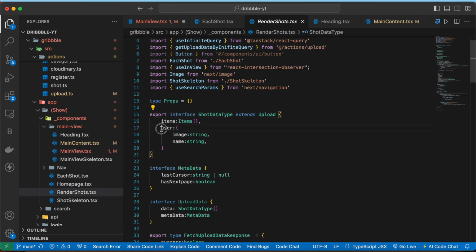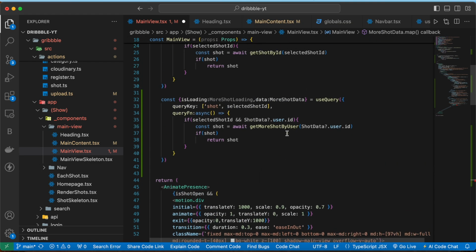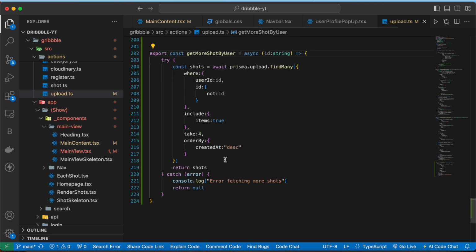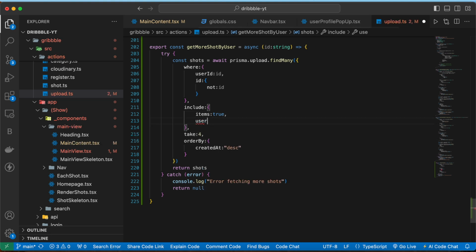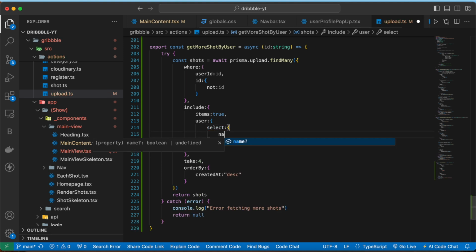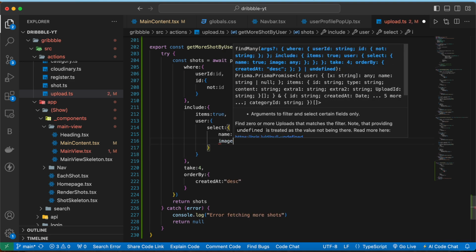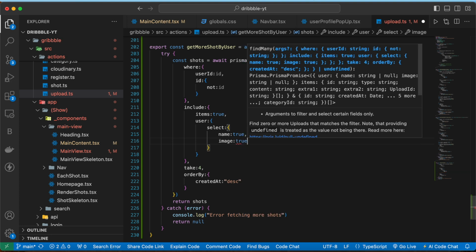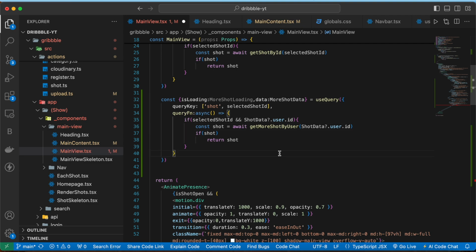You'll see that we have user here, but the data we are fetching here does not have a user inside that, so we can include the user as well here, and this will include, sorry, we are going to select from here, select the name, which will be true, and the image. Okay, so we are going to get these two values, and now we should not have any problem.